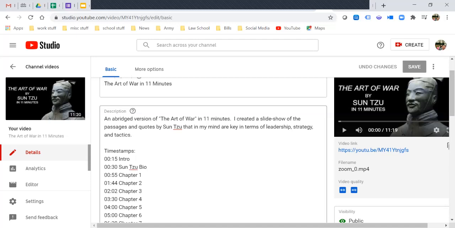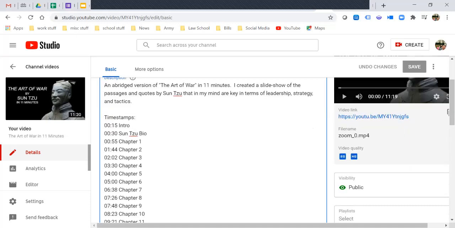So you'll notice that you don't have to write any code. You don't need HTML or anything like that. You simply just type the minute and seconds that you want to reference, and YouTube automatically recognizes it. And typically what people do, they add a short description or label to the minute and the second that you're referencing, so it's easier for the user.